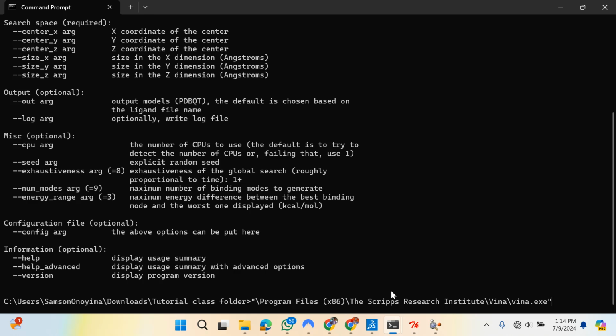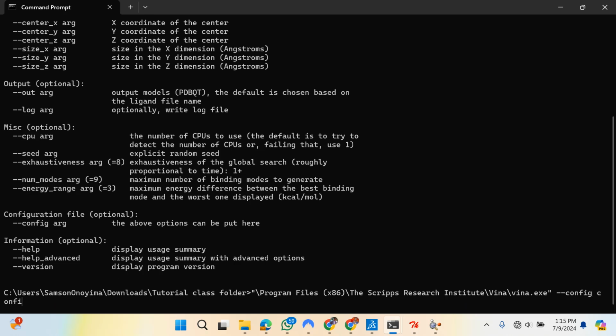You've come across this before, right? Okay. So once this comes out, the next thing you type is to give a space. You give a space and you click two hyphens. Click two hyphens, and then you type config. Space, config dot txt.